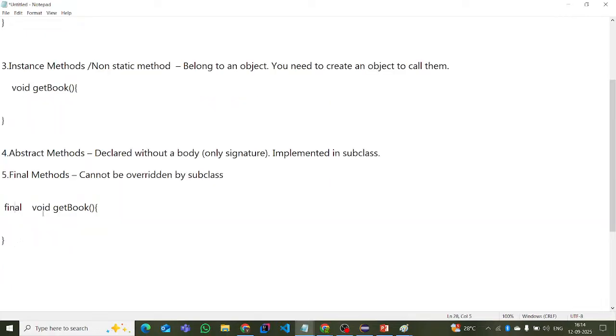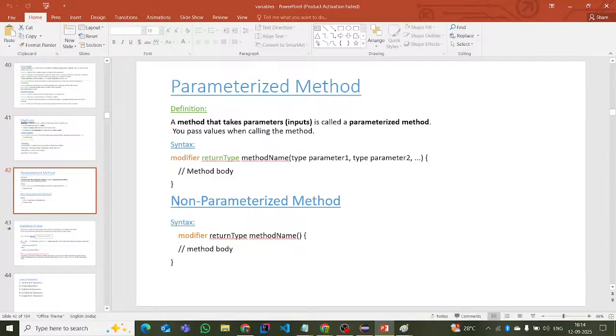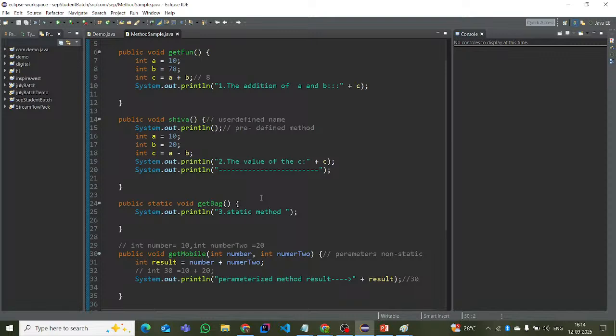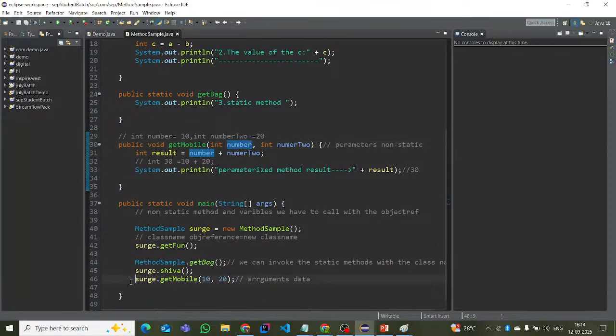And yesterday we discussed one more thing: parameterized methods and non-parameterized methods. Right? See now, this is the parameterized method, line 13 to 35. These are parameters, and we have to pass the arguments: object dot method name, same method.